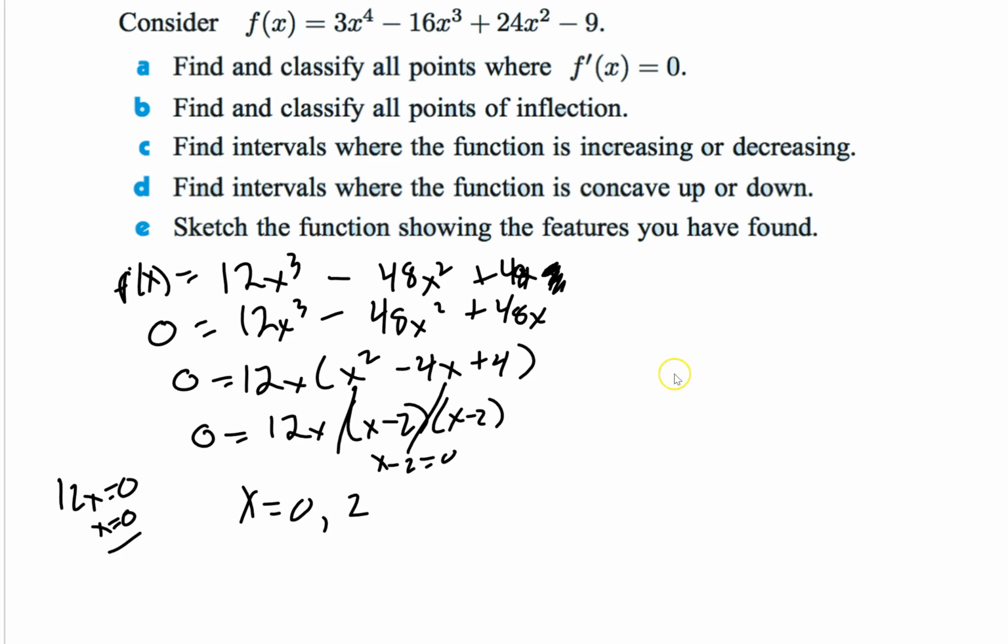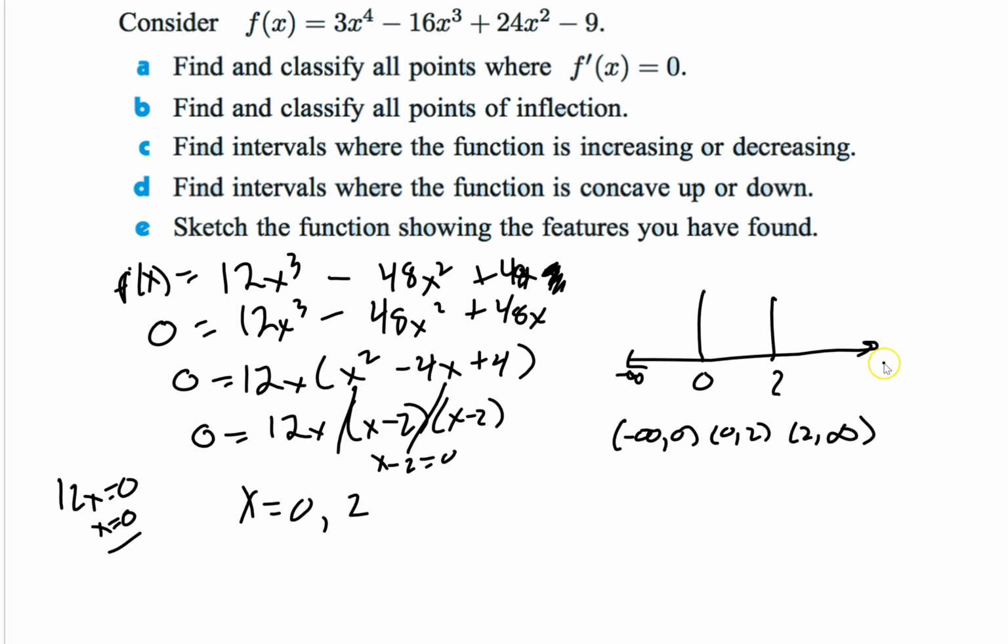So next up, let's do a sign chart for that so you can figure out where it's increasing, decreasing, and if it's a max or min. So 0, 2. Again, let's put the intervals first. So it says negative infinity to 0. If it helps, here's a little infinity sign. 0 to 2, and then 2 to infinity. So those are my possibilities.